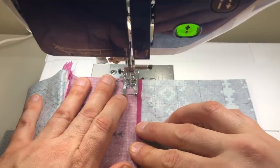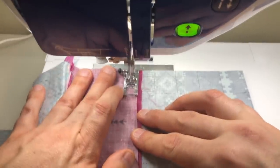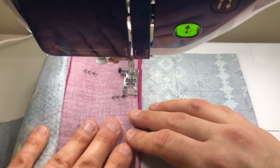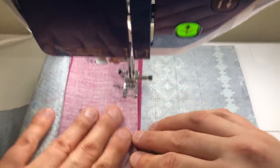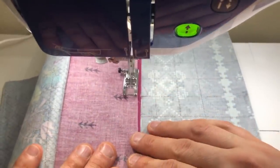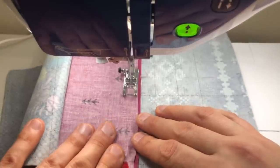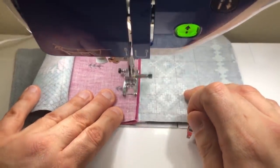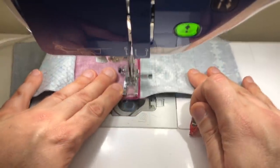And once again, I have the same thread in the bobbin, so it doesn't matter. So that can just be a best practice. Just put the same color in the bobbin. Then I'm going all the way over to the other side. And then I'll show you what the front lining part looks like.